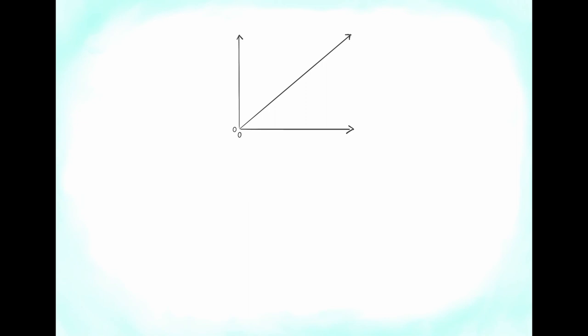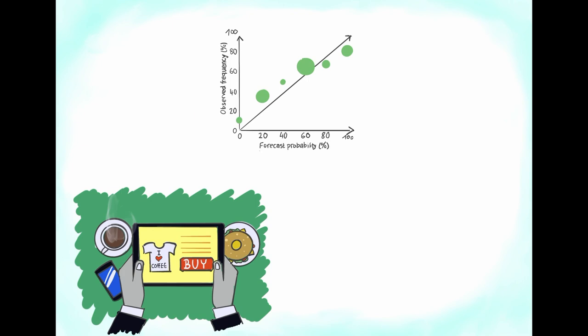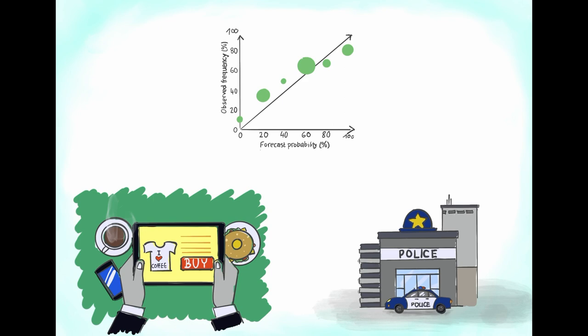Data is used to calculate probabilities and predict the future. From data you can build digital tools which can be sold to companies who use them to show their product just to people who will also probably buy it. But it could also be used by the police who wants to use it for prediction of criminality rates within a city.